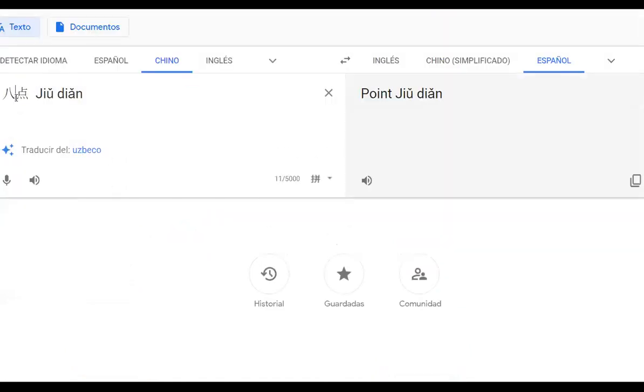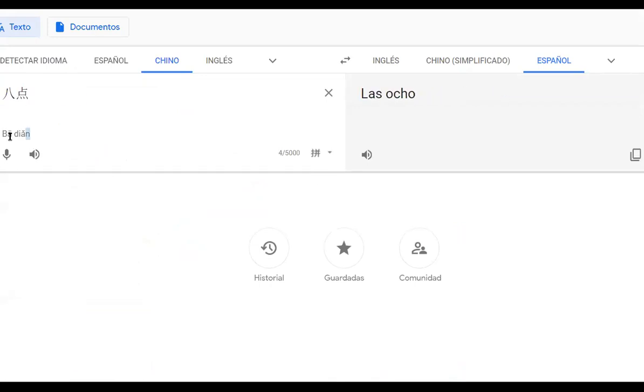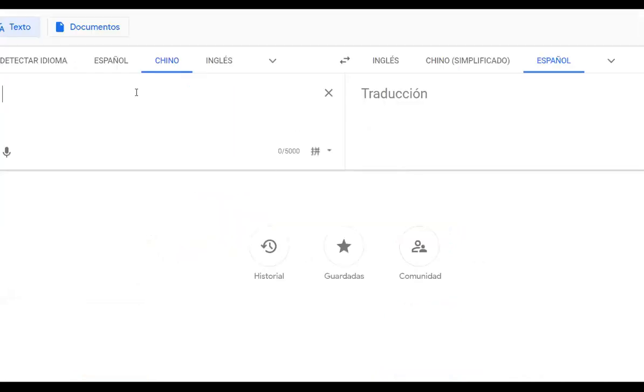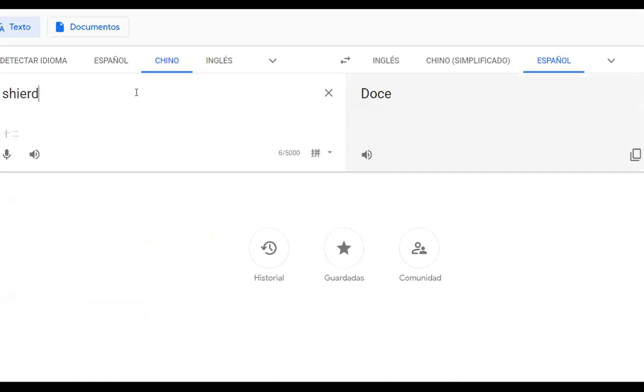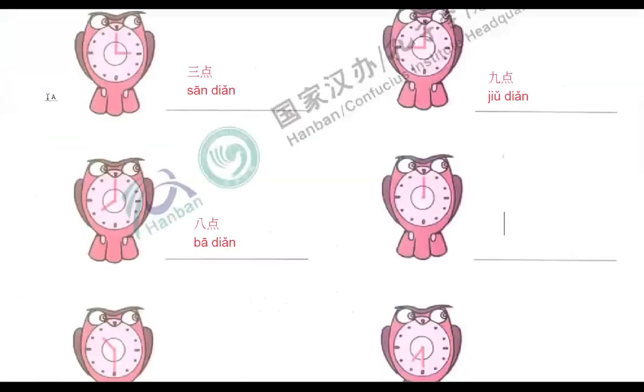So we say 8点. Eight o'clock, remember? Here we have 12 o'clock. So 12点, remember 12点. In Chinese, that is how we say 12 o'clock. So here we have this 12点.